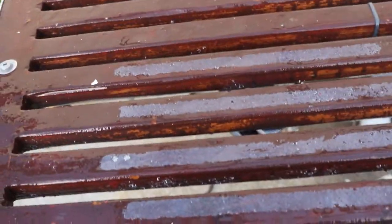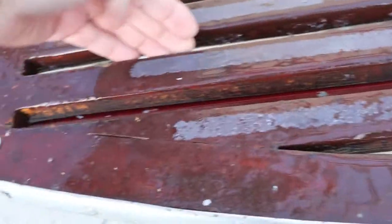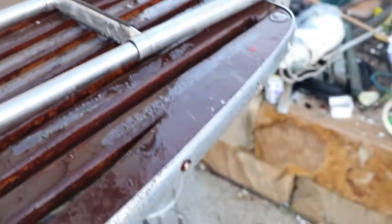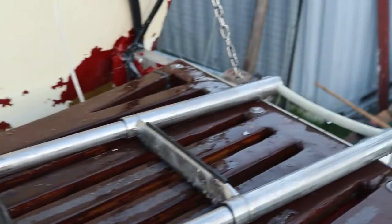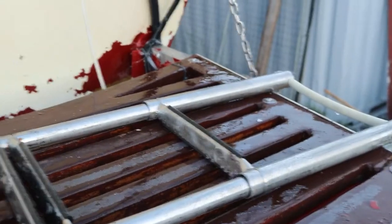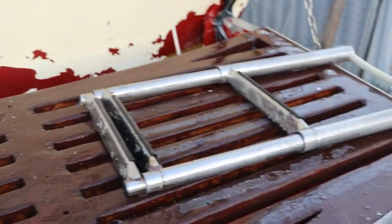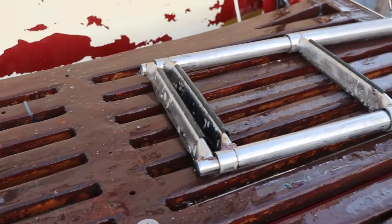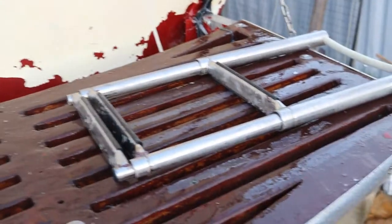The top's pretty good. From this angle you can't even see anything, it's all pretty well done, but the back side here is still rough, and I want to throw some down inside that too, because I imagine there's barnacles down inside that. I don't know if it's worth saving or not, but anyway, I found an old bilge today, cleaned it out and kill rusted it, and that'll save me $140 for a little hand pump bilge.